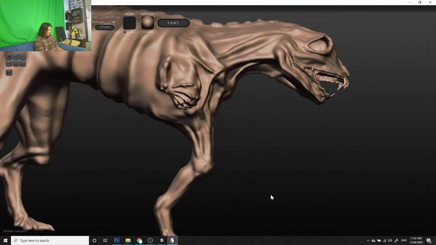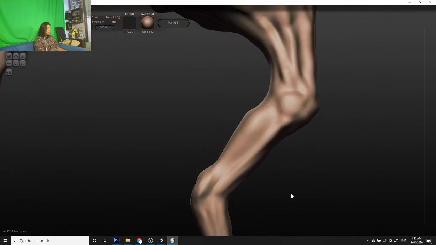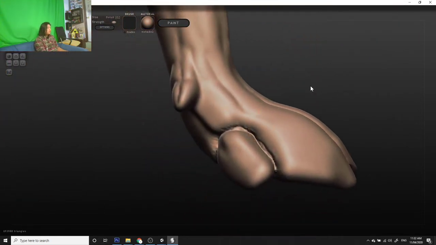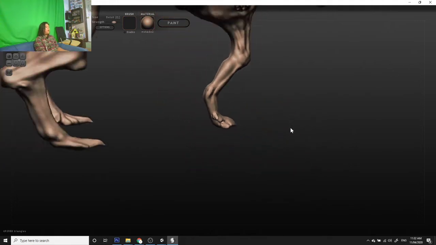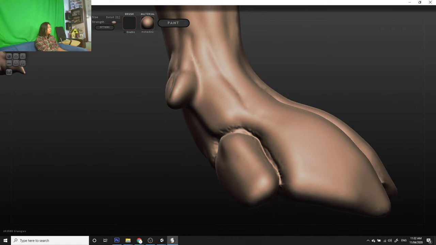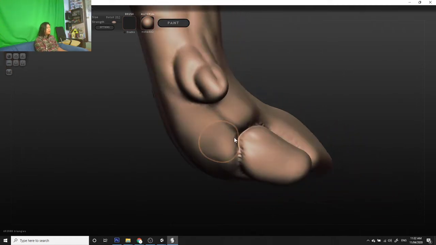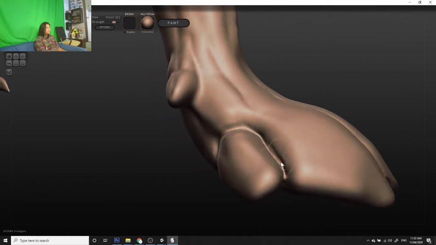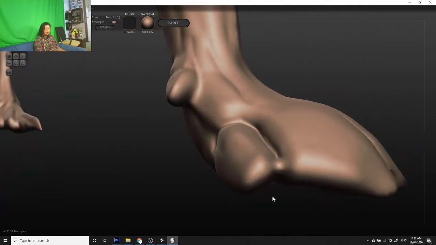But I have a feeling that I'll come back here to make more adjustments to this fella. I do need to smoothen this out. So see how that doesn't look quite good, right? But I never panic over things like that, because the smooth tool does give us a lot of control over that. So I'm going to, see, I didn't want to do that.